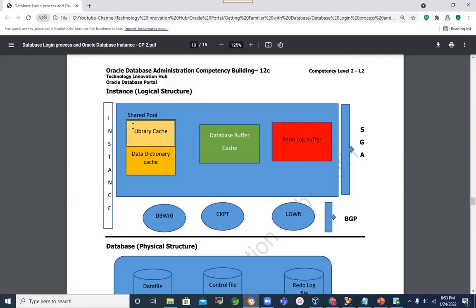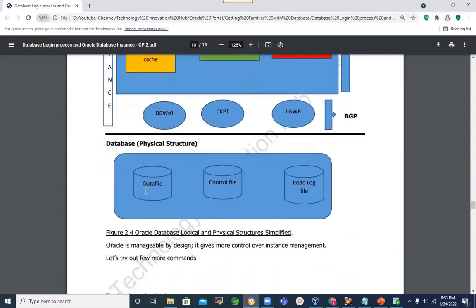When we talk about the Oracle database instance, in the SGA, system global area, we have memory structures. The main three memory structures are shared pool, database buffer cache, and redo log buffer. Large pool is optional. And then the mandatory background processes. Here I haven't indicated process manager and listener registration because this is a more simplified view, but those things are mandatory. I have mentioned here the most important three: DB writer, checkpoint, and log writer. And then down we have the physical structure: data file, control file, and redo log file.